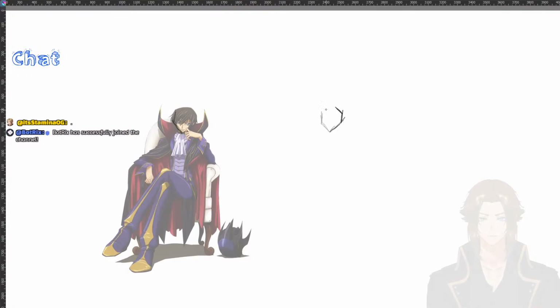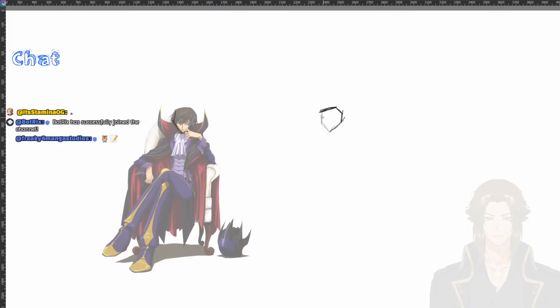Kind of use one of the techniques called the envelope method. Although I'm kind of doing it with the body first, just to get the general shape with it. So it kind of follows the shape of the hair and all that. Maybe I could do a little circle. Yeah, that looks a little messy. The face kinda... I don't know.